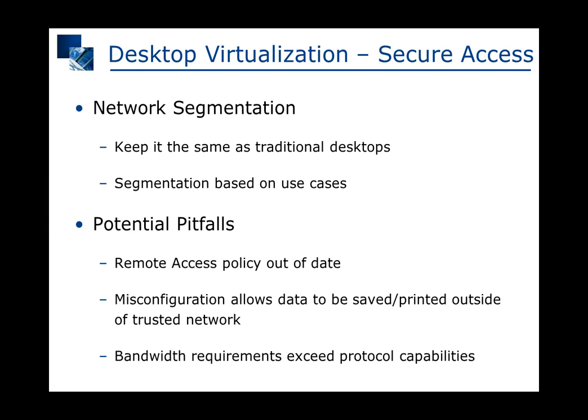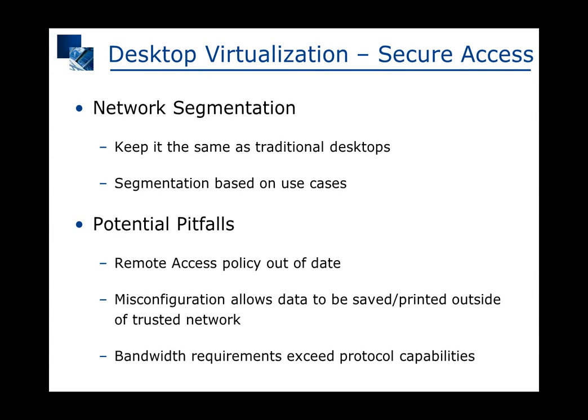Potential pitfalls while determining your secure access policy: the first one is most likely that the remote access policy is out of date. It's perhaps still based on a company-issued workstation that will access your environment through traditional IPsec VPN. That's no longer the case. With the traditional IPsec VPN, it was more or less easier to see what your users were doing because the tunnel was terminated at the perimeter of your network. From there on, users access whatever resources they can access based on ACLs or something that has been set up. That's no longer the case.